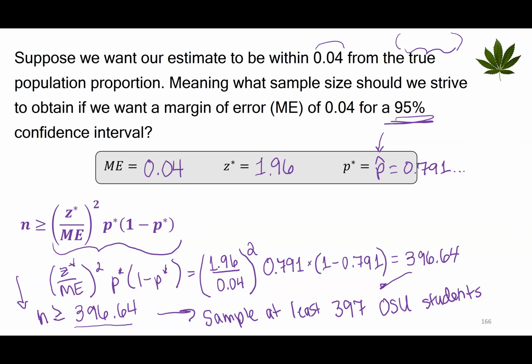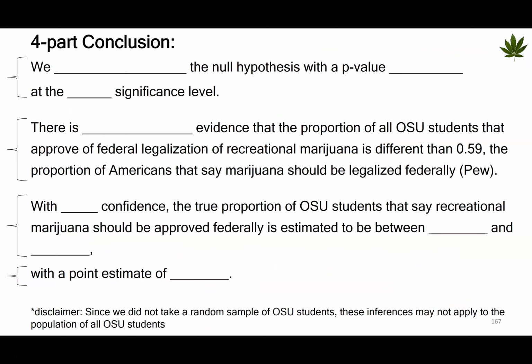In general, this is usually a really helpful calculation to do prior to actually collecting the sample. Ideally, you find out how many you need in your sample and then you go get that many. It's not as rewarding to go get your sample and then find how many more you would have needed. That's a lot more frustrating. I think that might be it for lesson 6. Nope, we have to put our conclusion together and then we'll get on to our 2 sample methods.